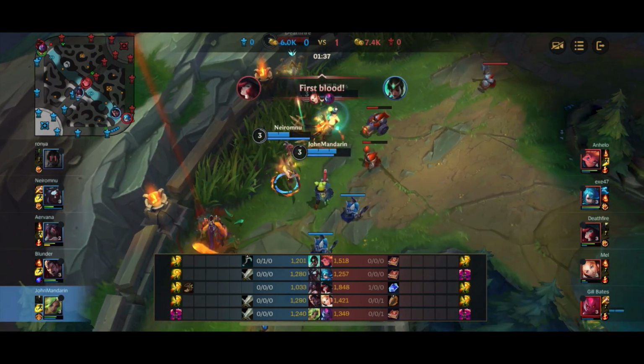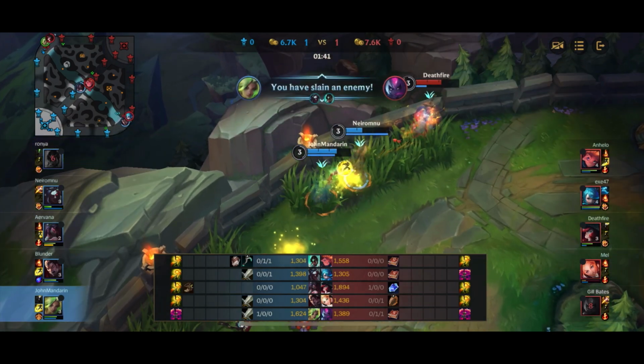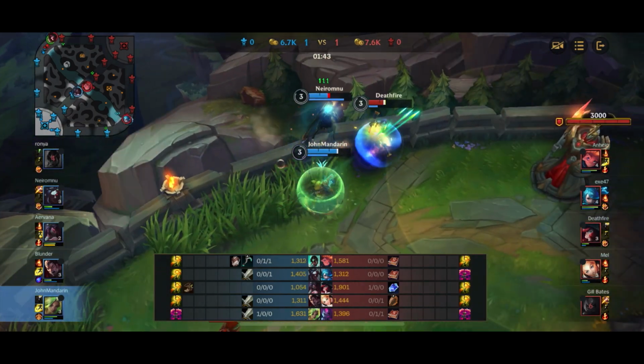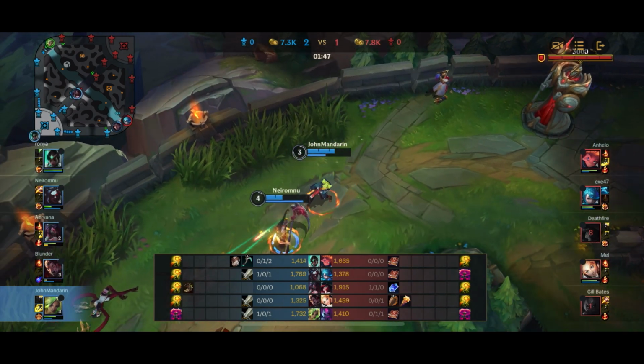And here Kayn is going in onto Evelynn, and we do secure that kill. We also managed to chase down MF for another kill, so overall it's a 1-for-2 trade.